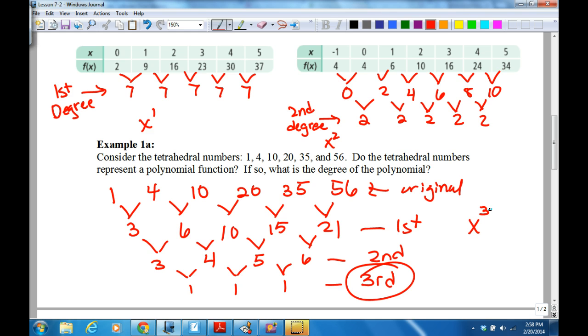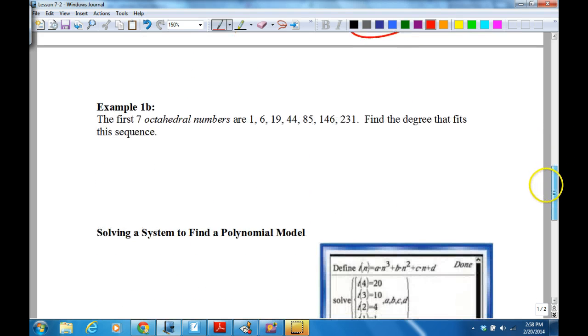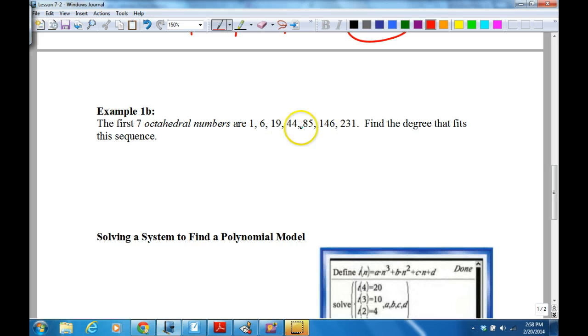Okay? No, this is not bad. Okay. Turn the page. Oh, I got a couple more things we gotta go through. We're not done. Okay, so now, I want you guys to do this right now. Do the same thing with this one and tell me what degree do you get to.